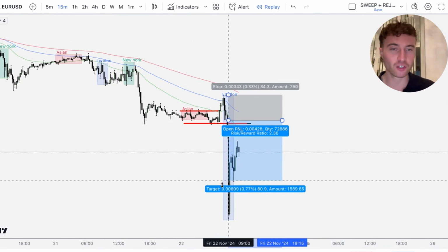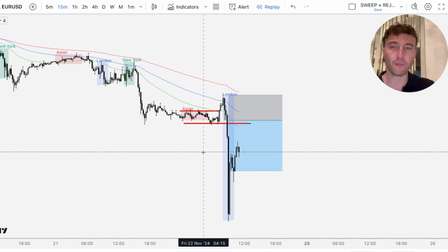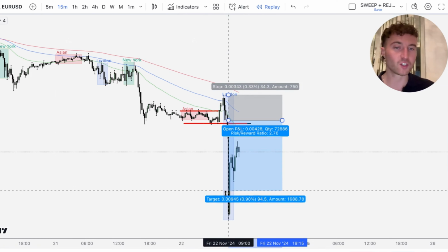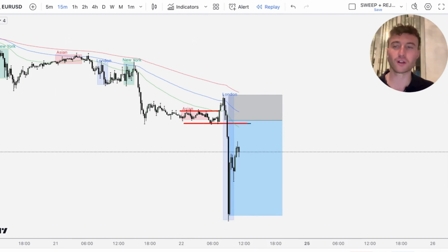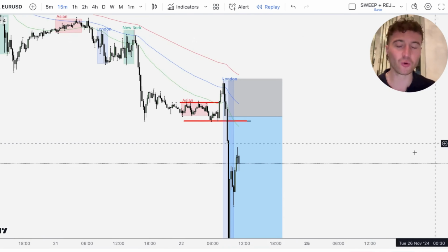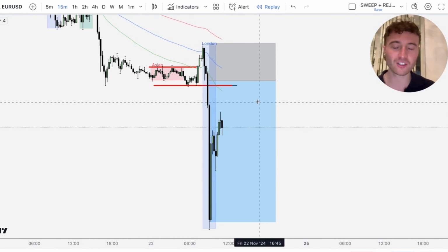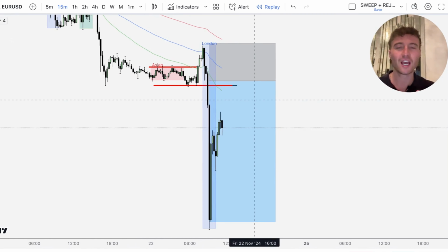During the London session, this trade smashes take profit, whether you're taking a 1 to 2 or whether you're targeting a 1 to 3, all of your targets are smashed on this trade, all within one trading kill zone. And a lot of traders don't have the patience to literally just wait for the kill zones, because that is when the most amount of volume is going to come into the market. So you need to be patient, allow price to come to you, and then execute accordingly.